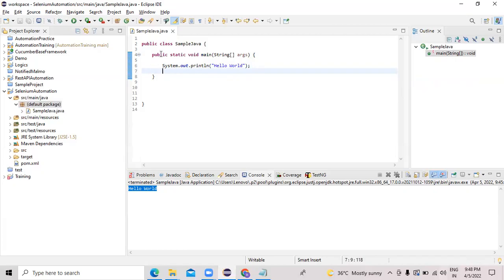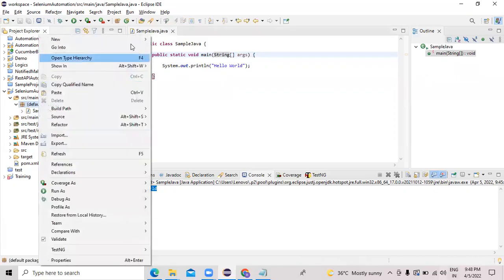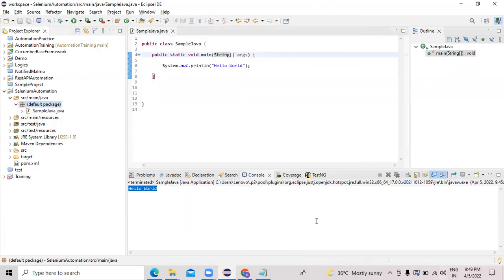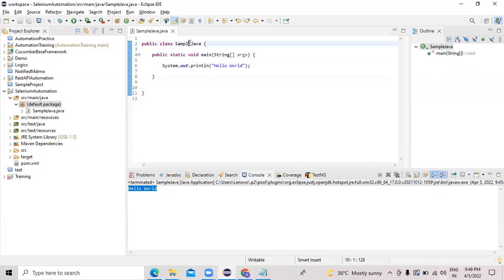Okay, public static void main method. This is the main method. Basically, they'll say main method. And String args, we will not be using it much, but this is the standard syntax. Public static void main and String you will find anywhere. Even while you are creating a class, it will ask you, and if you check this option, it will create it automatically. If you don't check, it will not create. Now you have created one class and just printed hello world.